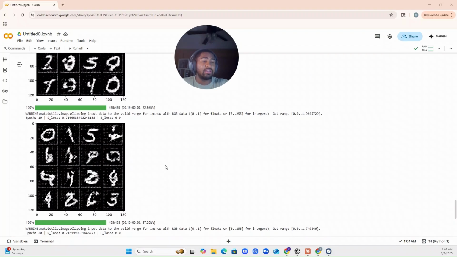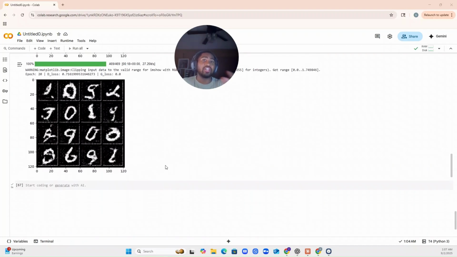So this is similar to us creating our own image generation application, to generate these pictures and images and synthetic data.